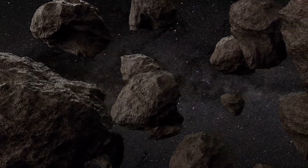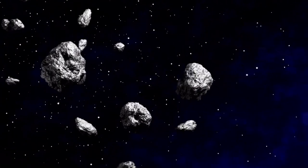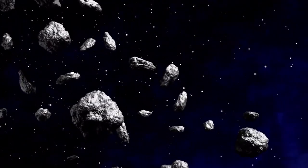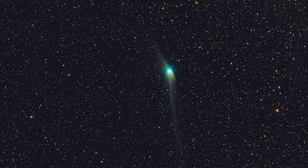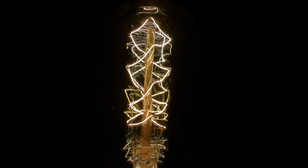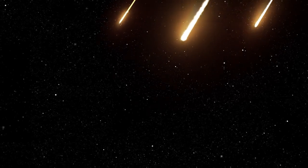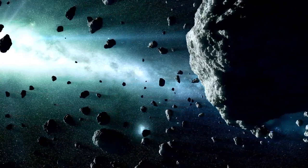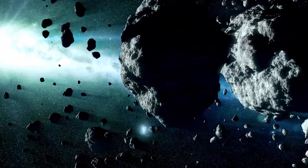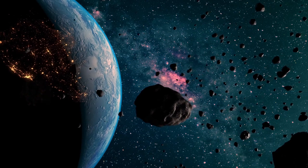The asteroid belt, with its chaotic population of 1 to 2 million asteroids larger than a kilometer and countless smaller ones, is a dynamic region. To illustrate this, let's examine P/2010 A2. At first glance it appears to be a typical comet. However, a closer look at its nucleus reveals an unusual filamentary structure. Surprisingly, this is not the comet's nucleus — it isn't even a comet. A collision between two asteroids is an extraordinarily rare and dramatic event in our solar system. Unlike planets and moons, which have largely settled into stable orbits, asteroids remain in a chaotic environment where occasional impacts still occur. These collisions are difficult to observe in real time, making each recorded instance an invaluable opportunity for scientists to study the physics of such events and their impact on the evolution of our solar system.